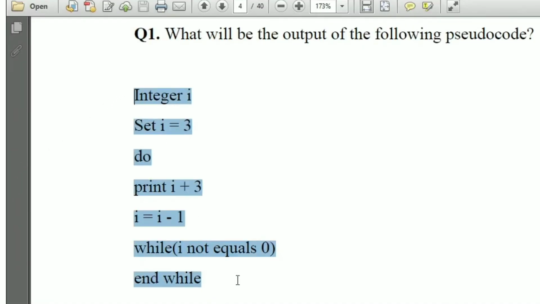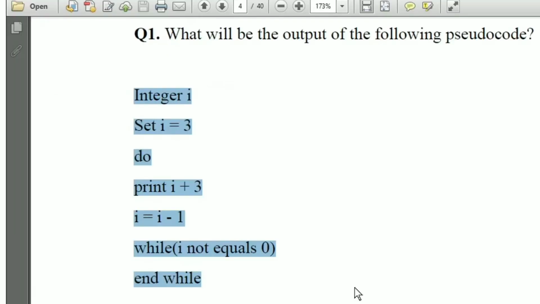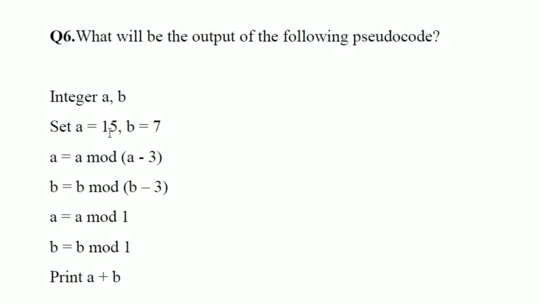And the same logic can be established using Python syntax as well, right? So not only Python, you can use Java, JavaScript, any language. You just need to apply the code syntax to the pseudocode, then it will be converted into actual code, right? So let's see one more example.